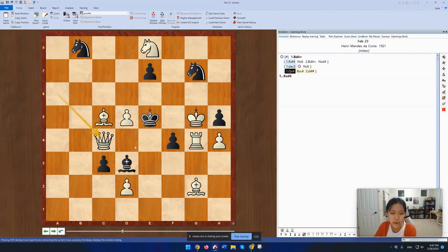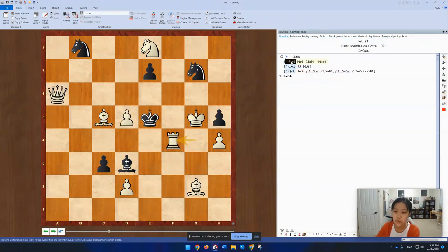But I think the problem with this one, and here if knight c6, then white has queen takes f4 checkmate, so that was the point. But here, black has the opportunity to play something like knight e6 check, and white's in check, so white has to respond, and d takes e6 is not checkmate, so this is not mate in 2. The reason that this wouldn't work against, for example, rook f4 is that after knight e6 check, white's queen was guarding this e6 square, and queen takes e6 came with checkmate. So queen c4 enabled queen takes f4, but allowed knight e6 check.